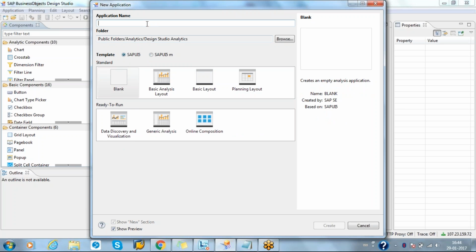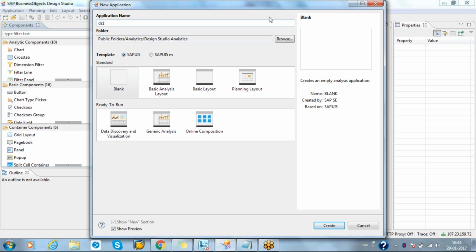Give the application name. It will not be saved directly on the desktop. It will be saved in the BI Launchpad public folders. This is the path you can set. This is one of the folders I have created at the BI Launchpad, so it is taking that particular folder.